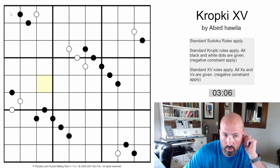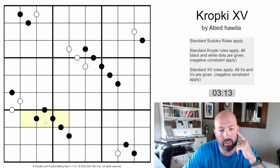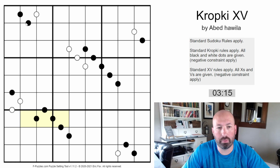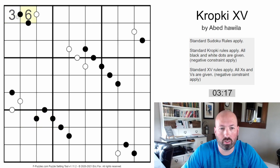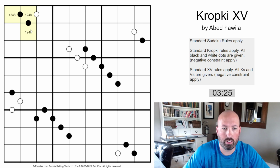And if you have 2 dots in a row in a chain in a box, or like right here, they're in the same row, something where you can't repeat digits, you can't do 3 and 6 because you're going to have to repeat a digit, whichever order. So those definitely have to be 1, 2, 4, and 8. And in fact, the middle one can't be 1 or 8 because if this was 1, these would both have to be 2s. So we can do the same thing down here.